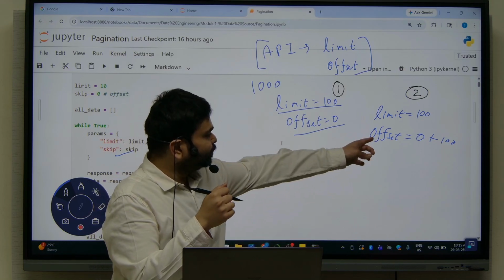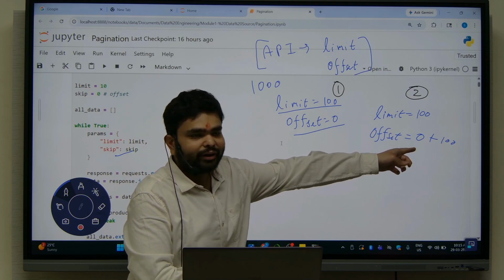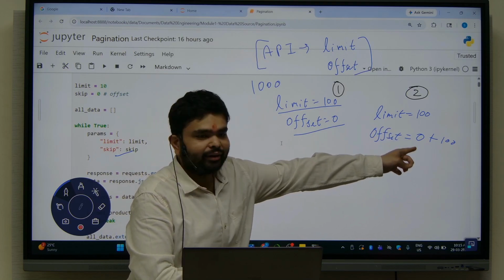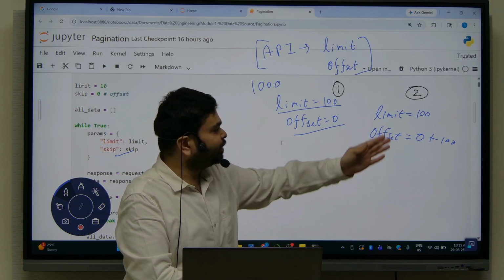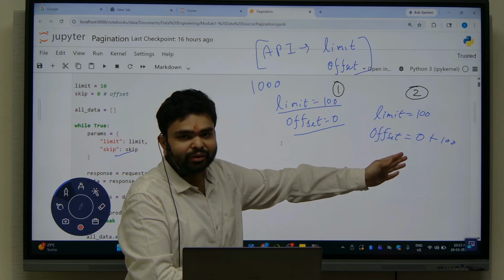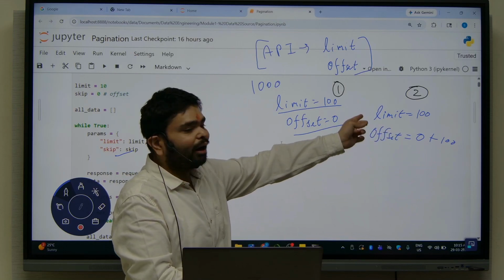Now we have to load the rows from 101 to 200, so offset will be 100. Offset is the number of rows which we want to skip and limit is the number of rows we want to keep. So we are skipping the first 100 rows and taking the 100 rows after that.